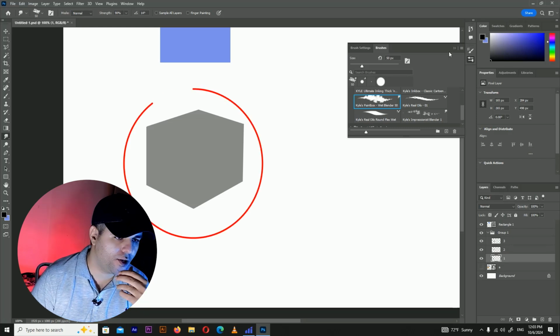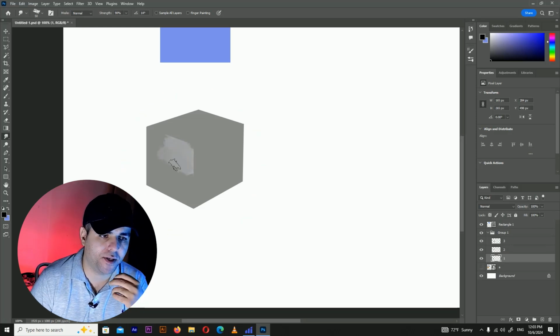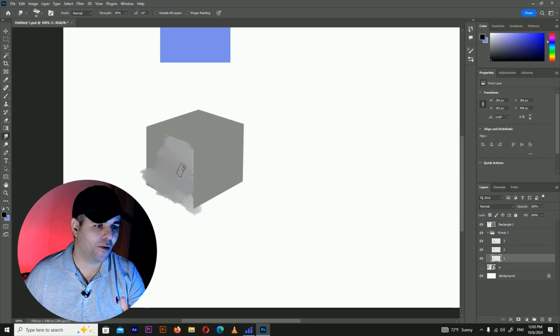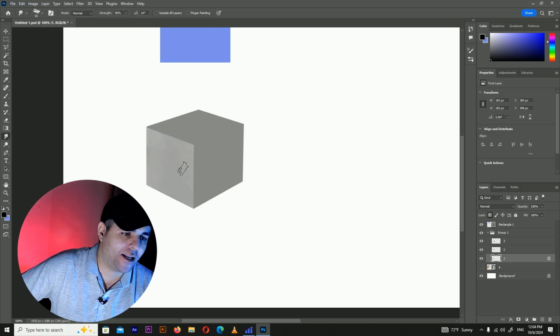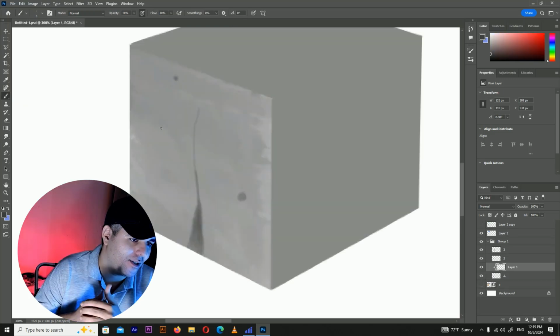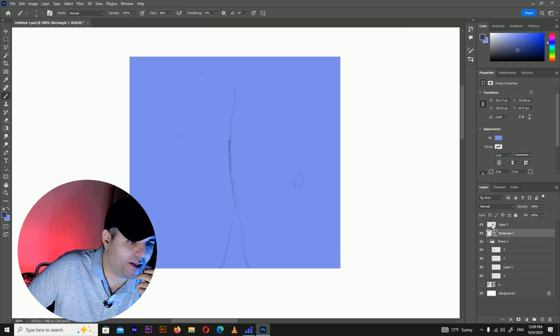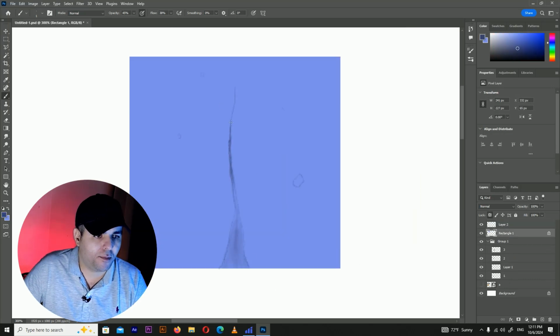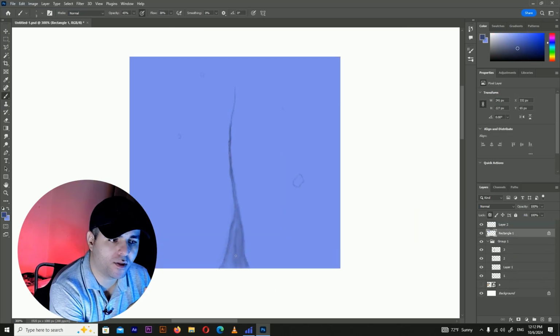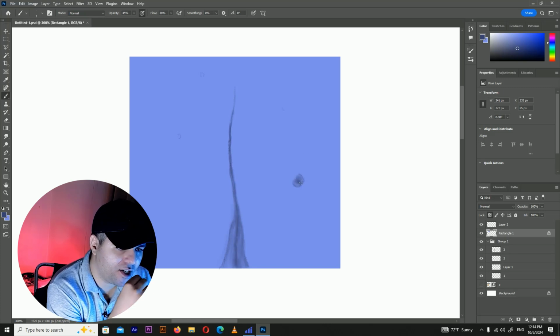This is a simple cube that I'm gonna apply a concrete material to one surface of. So first I need a texture and I decided to paint it here. But don't worry, I'm not gonna show you the process of painting. Now I'm gonna apply this normal map to this texture. But before that, let's simply find out what's the function of this purple texture.